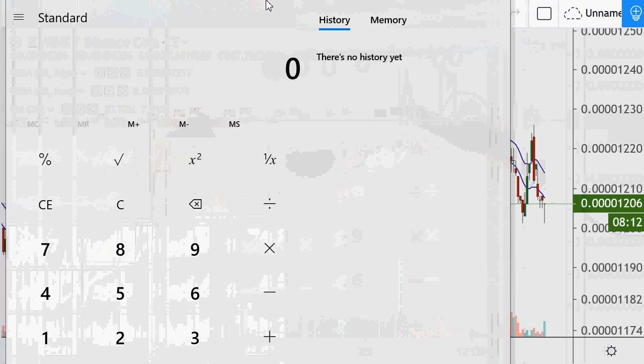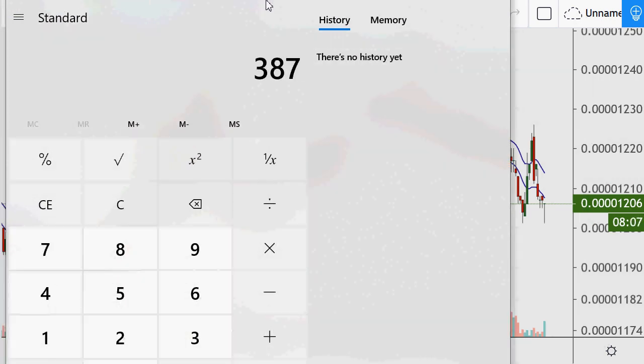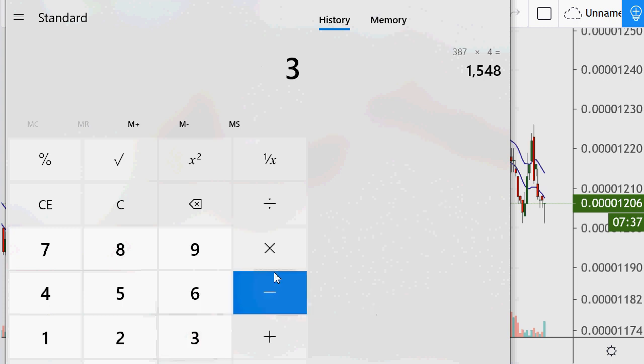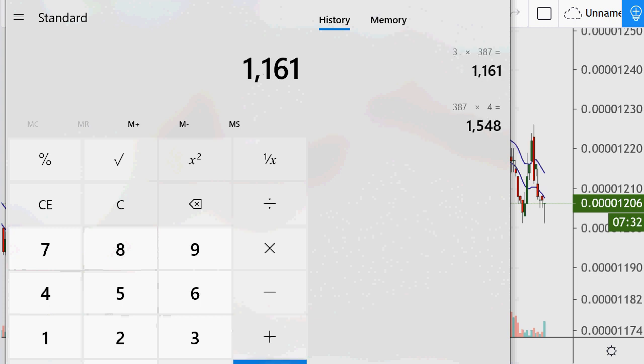So therefore, if it's 387, if you're looking to buy, well, what's 387 times 4? 1548. It'd be cheaper to actually not spend the 4, but buy the Binance Coin you would normally buy this with instead, if you don't have Binance Coin, and then just buy the coin here. And on the selling situation, if you were looking to sell, well, 3 multiplied by 387 is 1161. So you get a marginally better selling spot if you sell it on the Binance coin, because the bid ask ratio, if it's 1206 here, is going to be somewhere like 1210 and 1200. So 1210 to buy and maybe 1200 to sell in that area. 1206 would probably be one of them, either the bid or the ask.